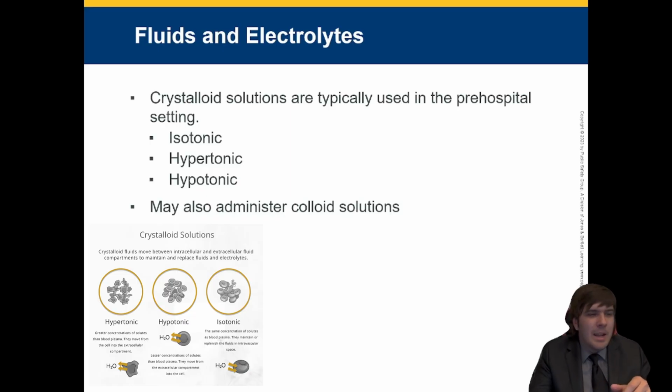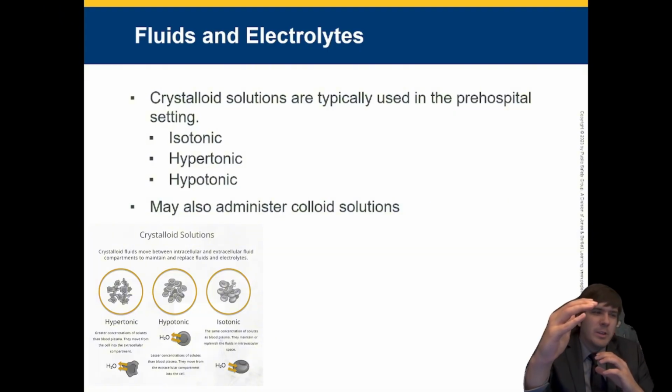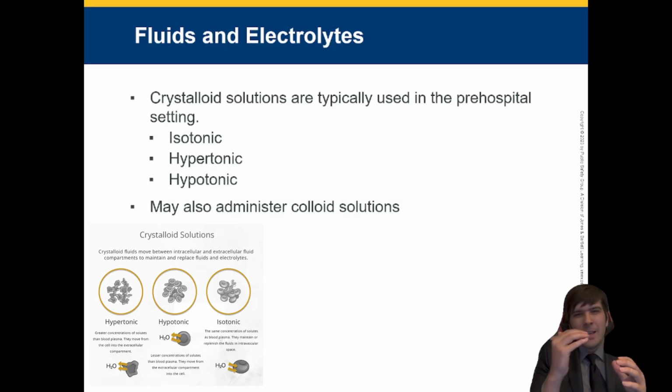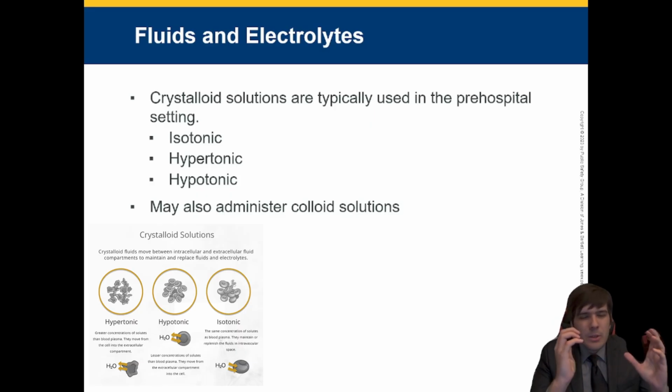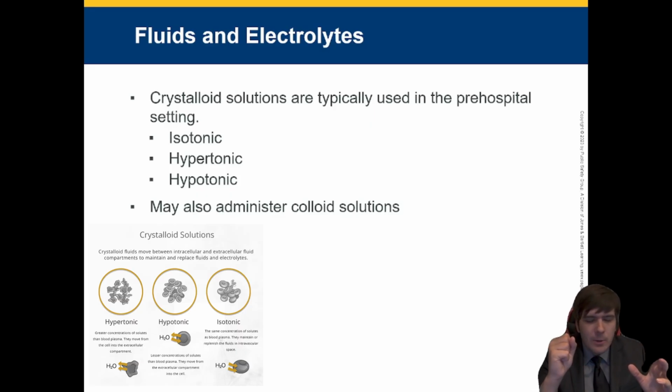So instead now of matching what's inside the cells, hypertonic has a higher concentration of solutes and less water. So this means when it comes in contact with the cell, the process of osmosis occurs. So the cell is going to take water out and try to add it to the solution, kind of drying out the cell a little bit, because it wants to stabilize the solute heavy solution.